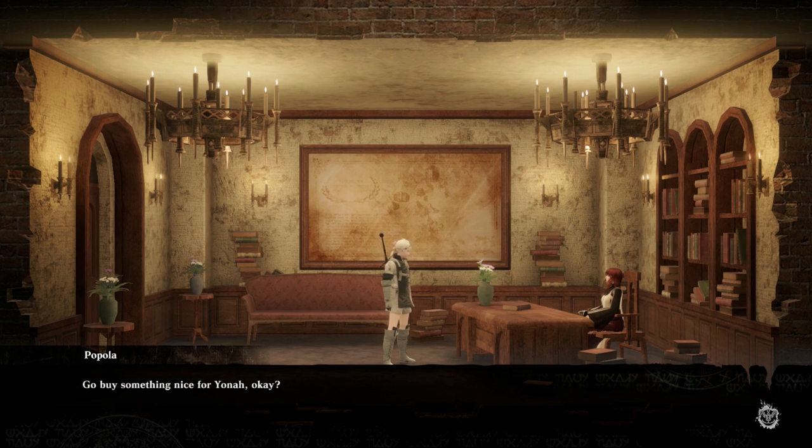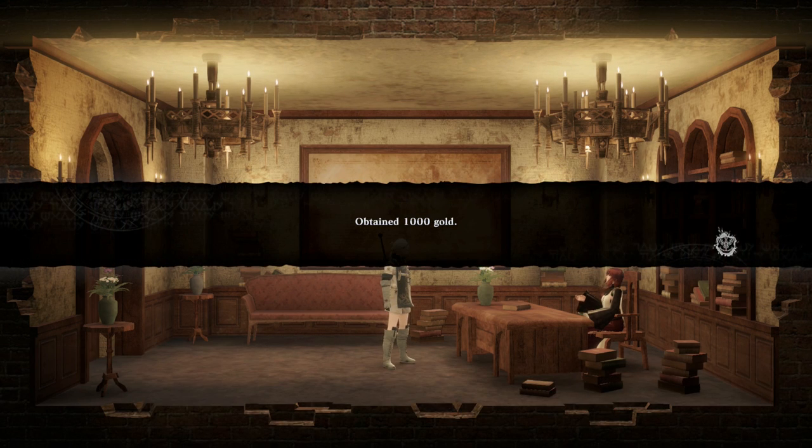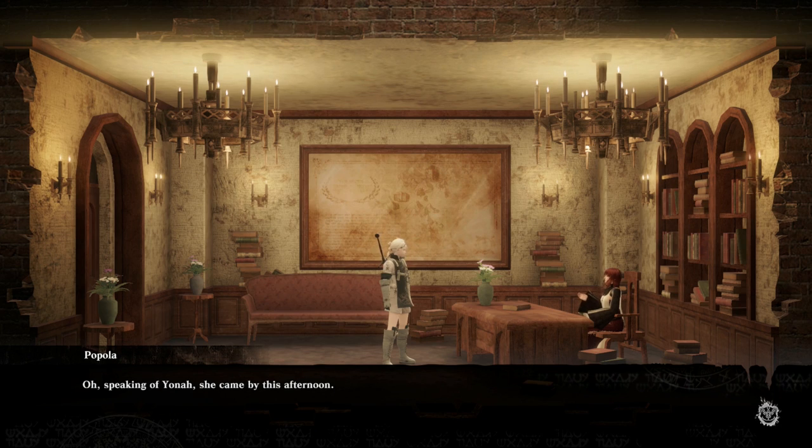Go buy something nice for Yona, okay? I will. Speaking of Yona, she came by this afternoon. What? She was supposed to stay home. I think it's okay. She just wanted to ask me a question. About what?